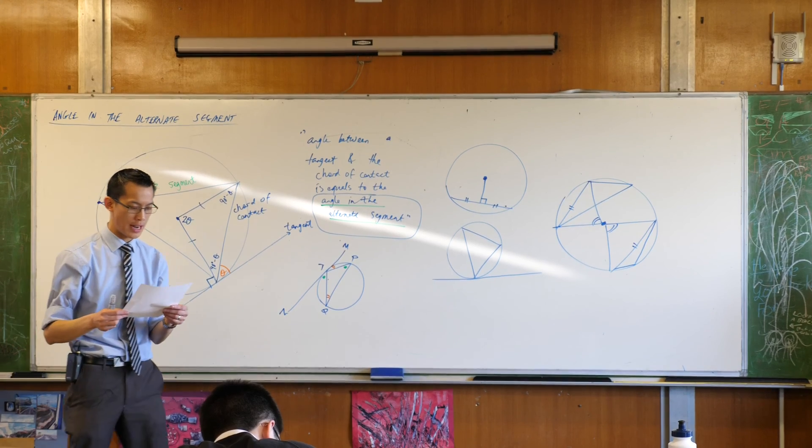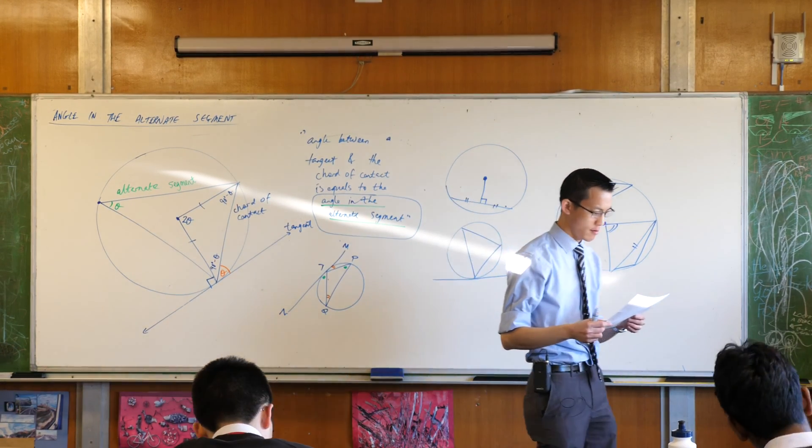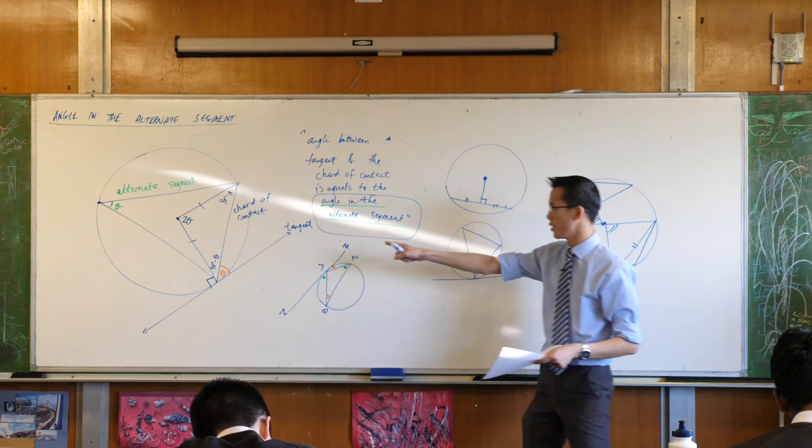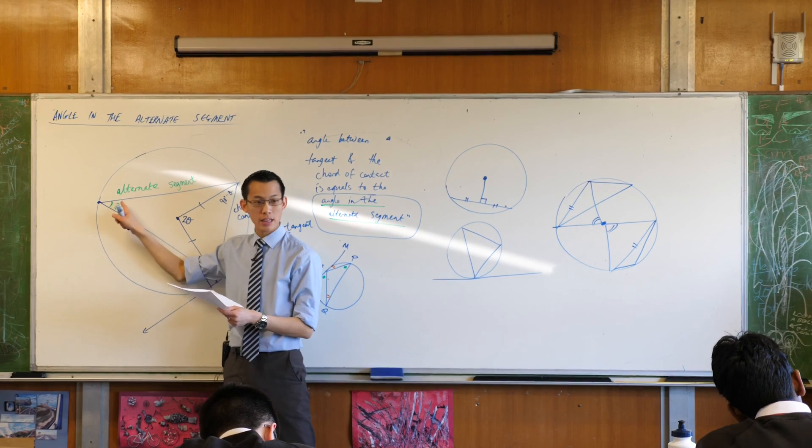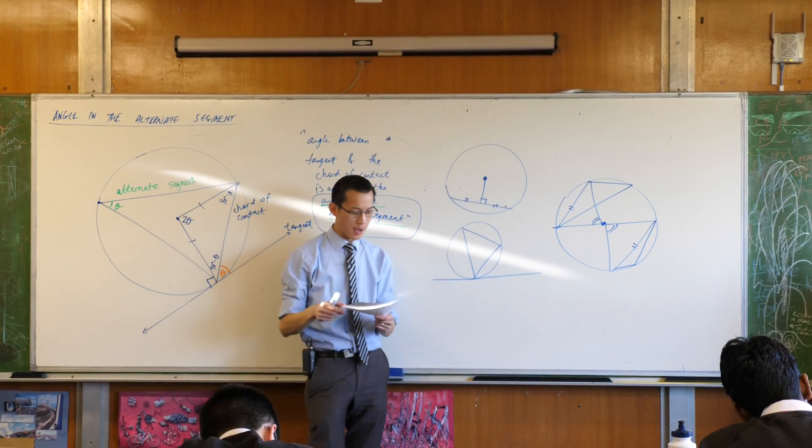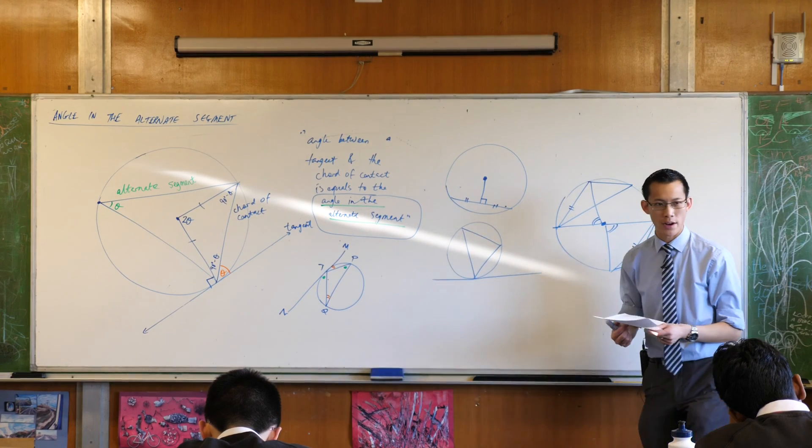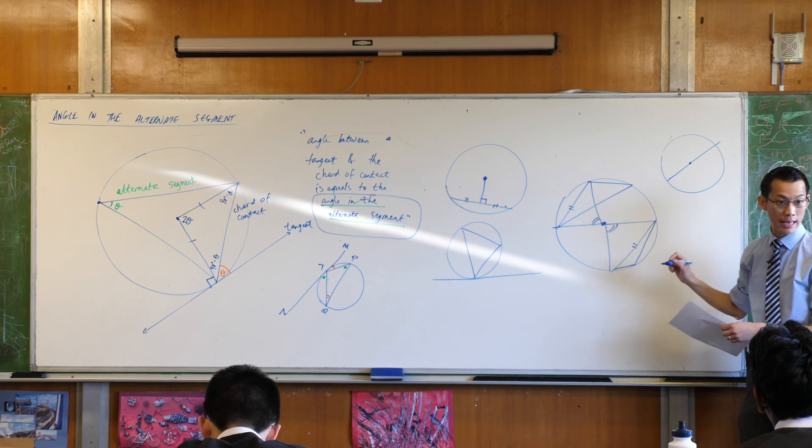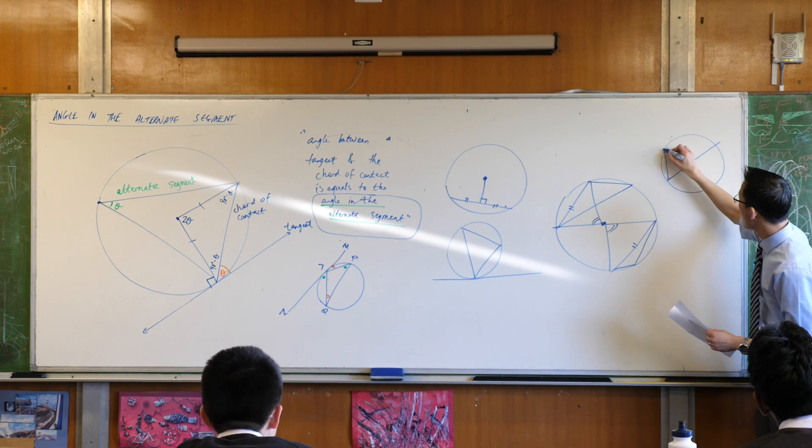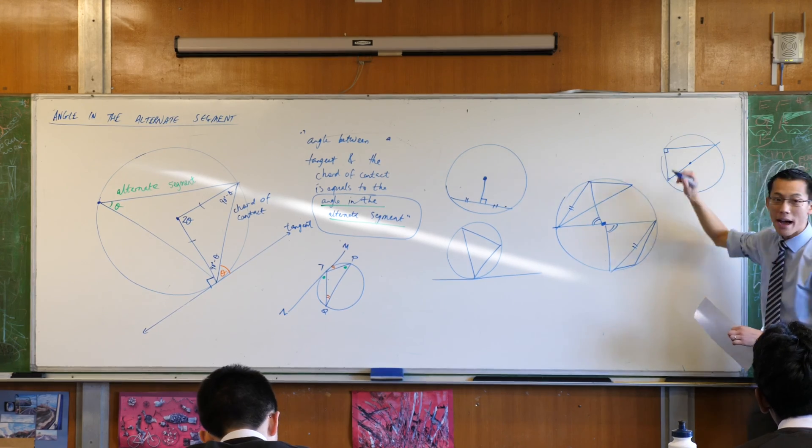So, have a look at four, five, six, seven, and eight. The angle at the, we just use this one in the proof. Angle at the, here it is, center, right, is twice the angle at the circumference on the same arc. So, we use that one. Property five, we haven't used this one, but it's very easy. Yeah, if you've got a diameter like that, you've created an angle in a semicircle like that, right? Oh, by the way, I didn't point this out before because I forgot, but this is a lovely application of this guy here, right?